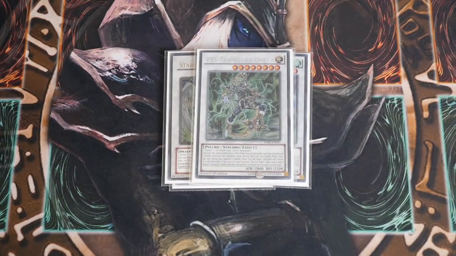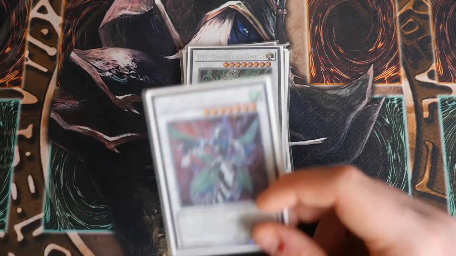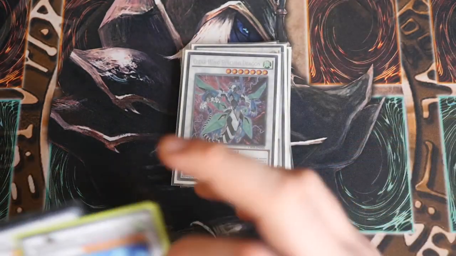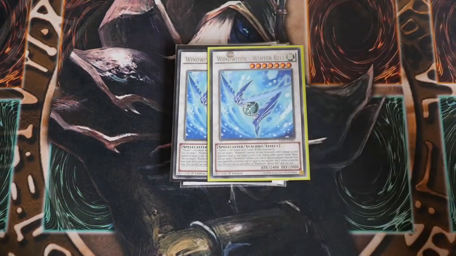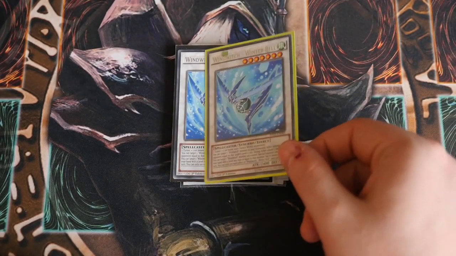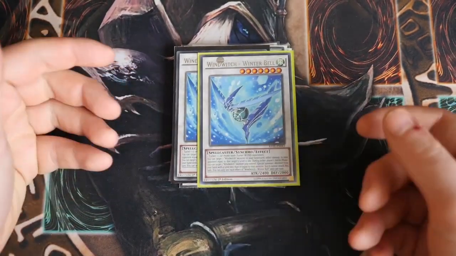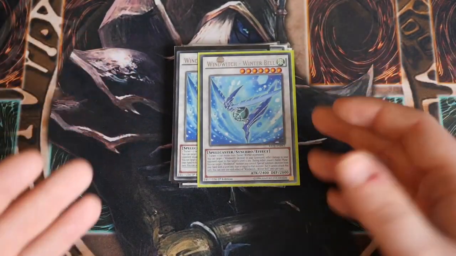Now, I have seen people play like Effect Veiler, absolutely fine. Knight and Sorcerers to get into level 9s. 8s are just so much better to go into. Clearwing Synchro Dragon, one of, and double WindWitch Winterbell. More for its second effect than its burn effect, which is great, and yes, you do use this as a step up in your first turn. I mean, first turn Ice Spell, you go into Winterbell, burn your opponent, and then go into Crystal Wing.